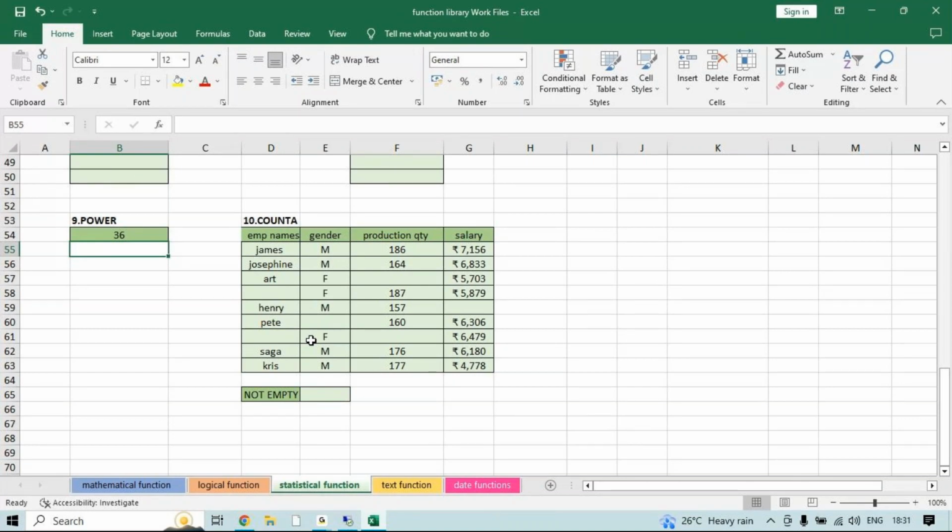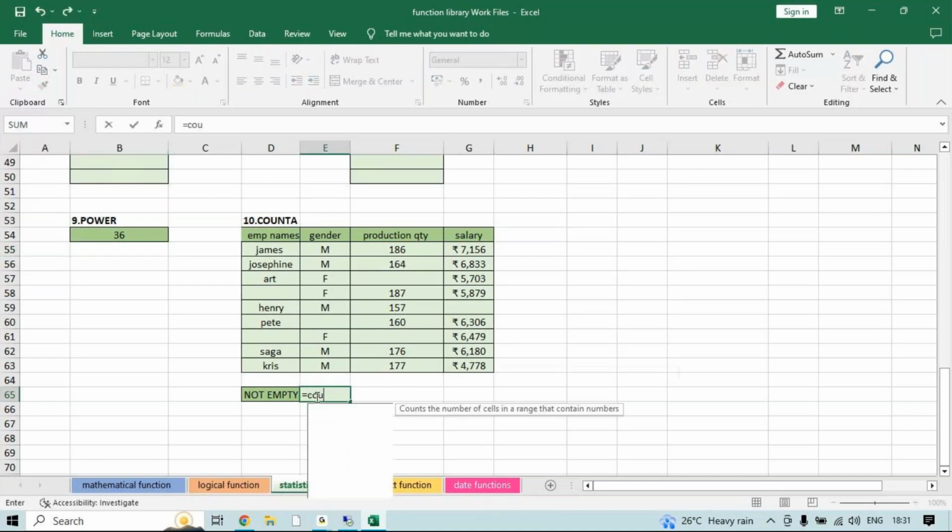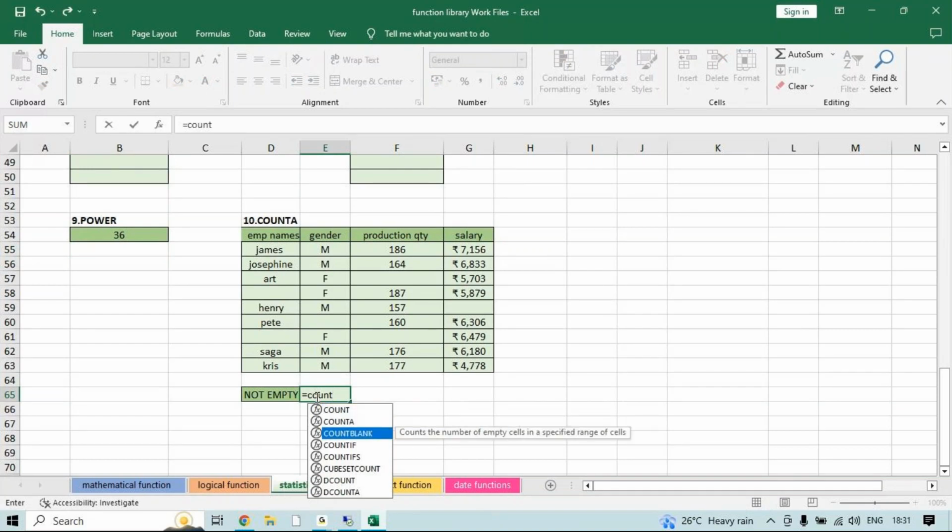Done. So next, not empty. There is one more formula. COUNT will count the numbers. COUNTBLANK will count blank cells. COUNTIF will count based on conditions. What is COUNTA? COUNTA counts the number of cells in a range that are not empty. So it will count the number of used cells.